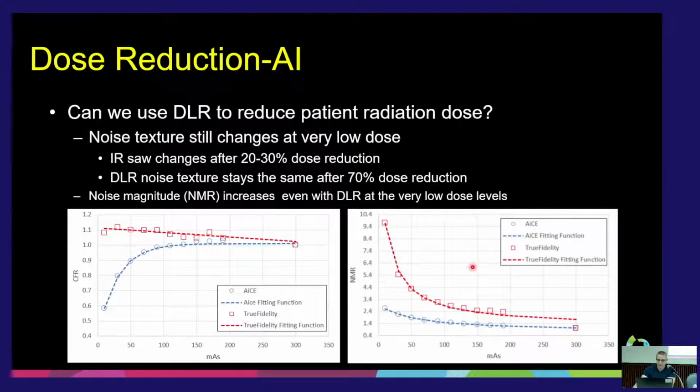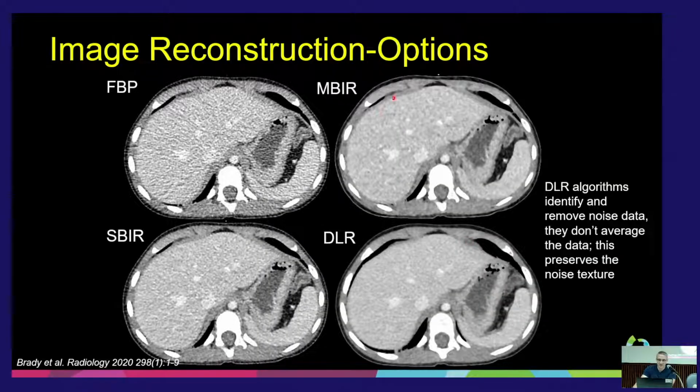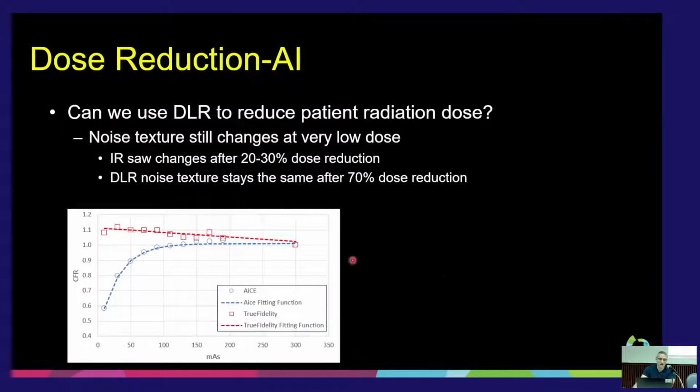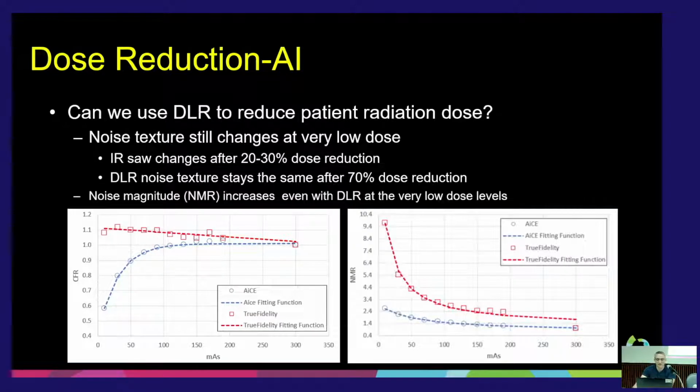And so I hate doing this, but I'm going to do it just to show you. They based all of their noiseless images off of these type of images right here. Not noisy, but they tend to be a little softer. And the other vendor, GE, used filtered back projection only. So they had really high dose and low dose filtered back projected images. And so that's why you don't see a shift in the center frequency for the GE one, but you do see a shift for the ACE. But the ACE, because it uses really good iterative reconstruction, noise just doesn't change that much.